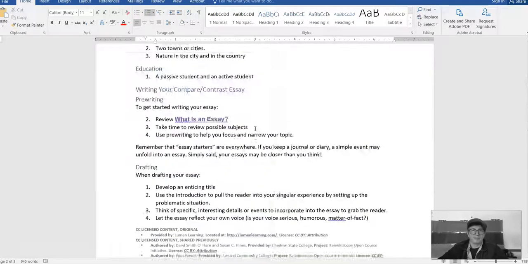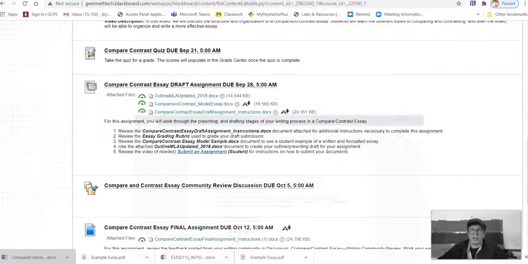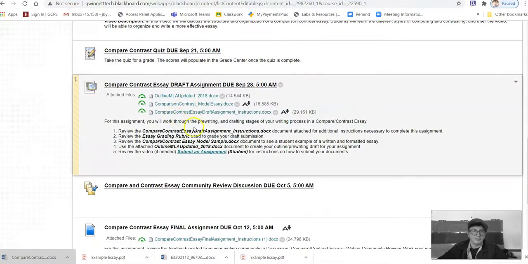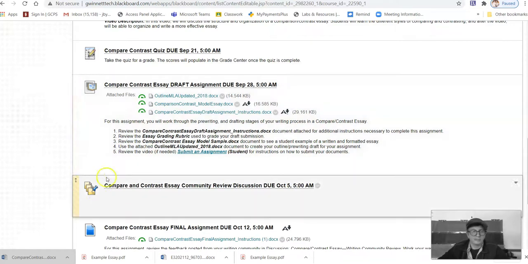MLA formatting. We're still working on that. Okay, so your first draft is due next week. All right. So you need to giddy up on this. Find a topic. Don't waste your time, and start writing out that comparison contrast essay. All right, you have a week. And if you have any questions, you can email me. Alrighty.